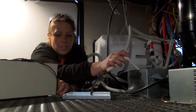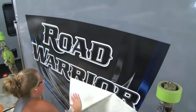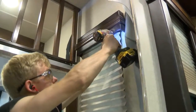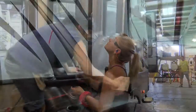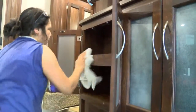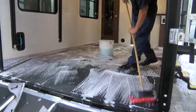A quality control inspector thoroughly tests the unit before allowing it to advance. Exterior graphics are applied, and inside, cabinetry is completed while decorative trim, window valances, and other finishing touches are installed. When the graphics are completed, awnings are installed and tested. From this point on, the remaining production stations are dedicated to detailing, cleaning, and testing to assure that every toy hauler meets or exceeds Heartland's high standards. In the final finish station, every unit is thoroughly cleaned, all ductwork is blown out to remove sawdust and debris, and even the garage floor is cleaned with a cleaning solvent.